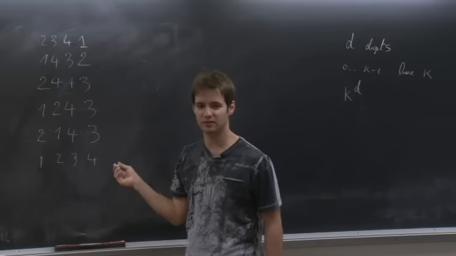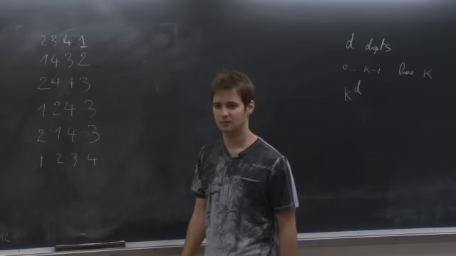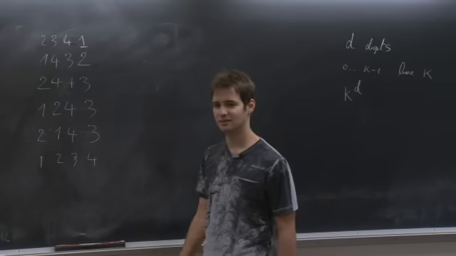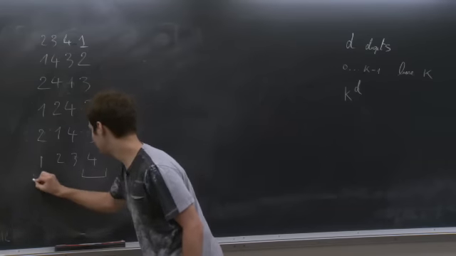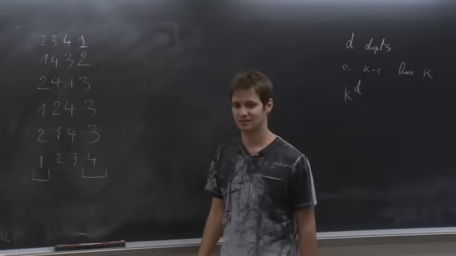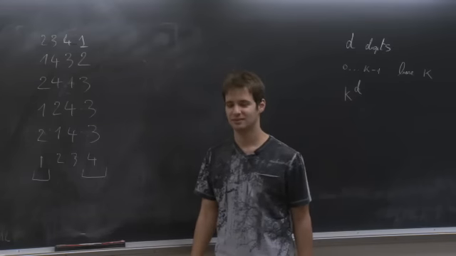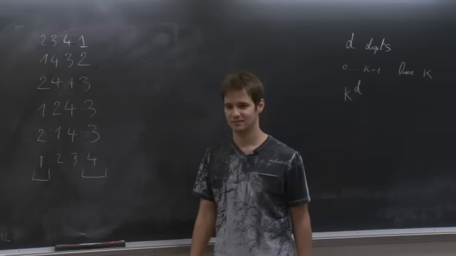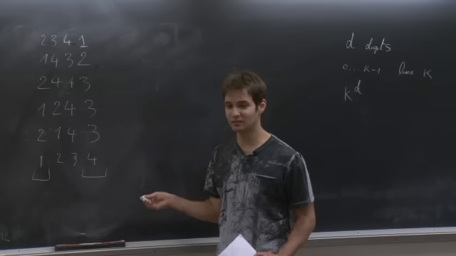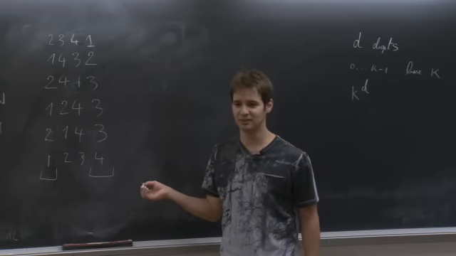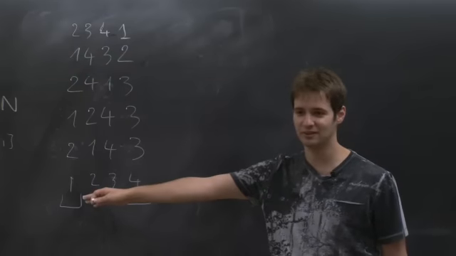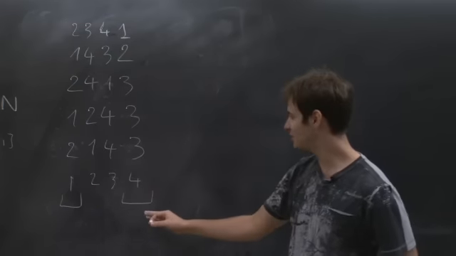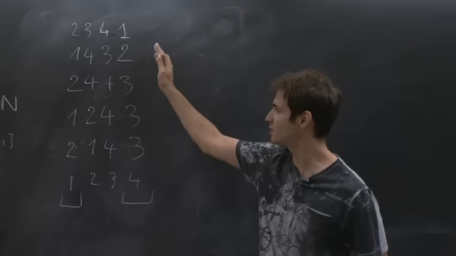Which digit do we start with? It's the least significant digit, right? The most significant is on the left, so this or this? Right side. 100 is bigger than 1, even though the 1 is bigger than the 0 in 100. The point I'm trying to make is Radix sort is unintuitive. If we ask you on a quiz what you start with, your intuition will tell you to start with the most significant digit. Go against it. In Radix sort, you start with the least significant digit and then move your way up.